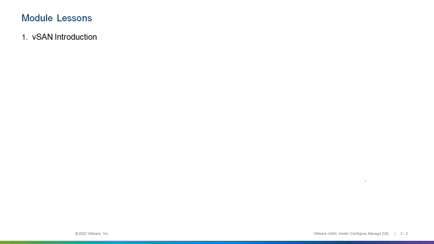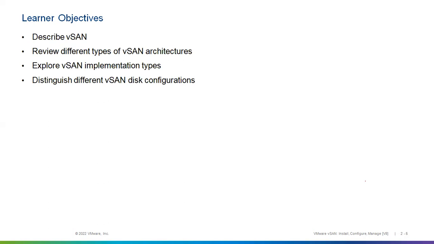All right. So this module is more focused on the vSAN introduction. What we are going to discuss in it: describe vSAN, review the different types of vSAN architecture, explore the different types of implementation, then distinguish between the vSAN disk configurations. We'll talk a lot about it, don't worry.